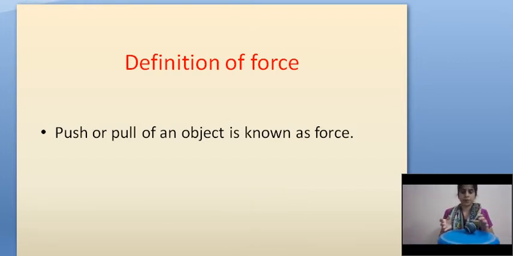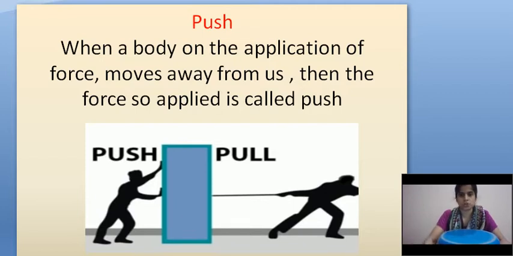For example, to move this ball, I need to give it a push. So the force here is a push. And when the ball is moving, I need to push it to stop the ball. So here the word is push. So what is push? When a body moves away from us on the application of force, then the force so applied is called push. Is it clear? Push.